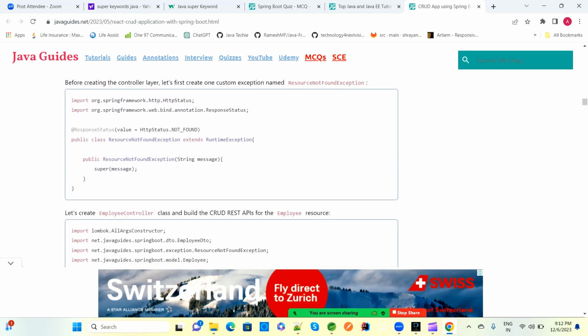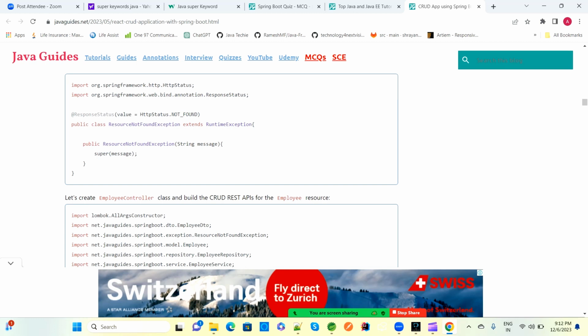And then these all are the controller layer where we can access. See here, super also we discussed today, right. So super.message is here. So why do they use super, when to use super and all. So super we mostly use for exceptions or some business logic. While creating the exceptions, they extend, so they use the extends keyword. So this is the parent class and this is the child class.